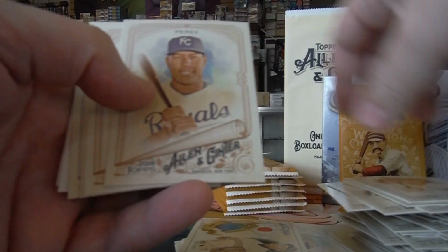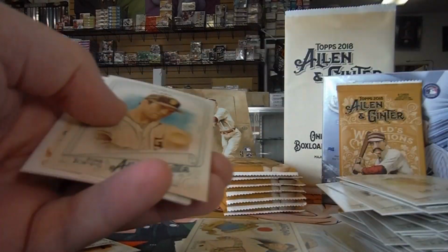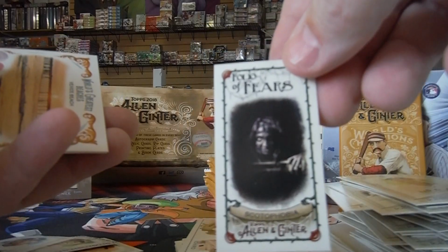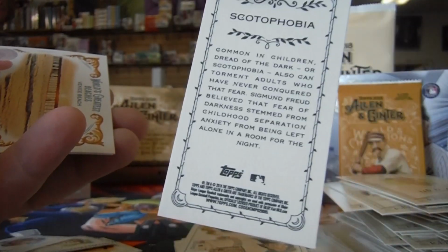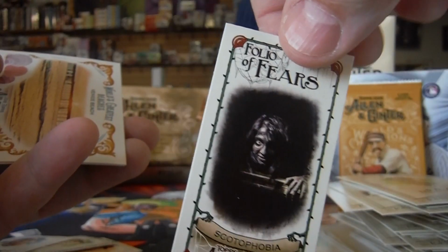Duvall, Perez, Samson Park. That one's cool. Will Clark. There's the Folio of Fears. Scotophobia. I think people who are afraid of... Common in children, dread of the dark. Oh, people who are afraid of the dark.